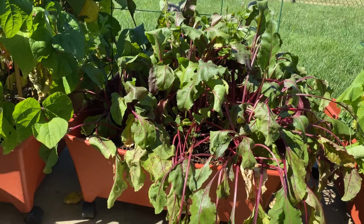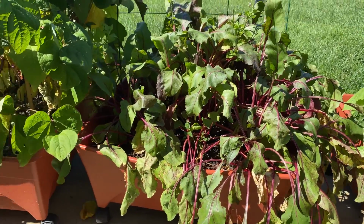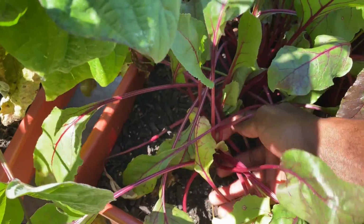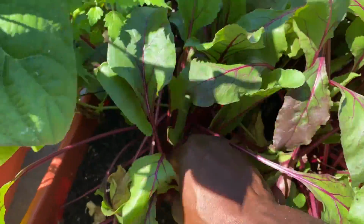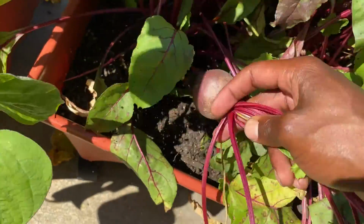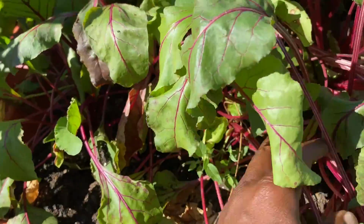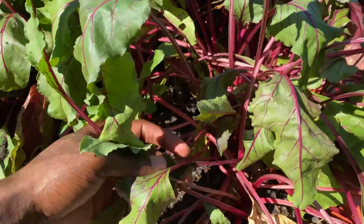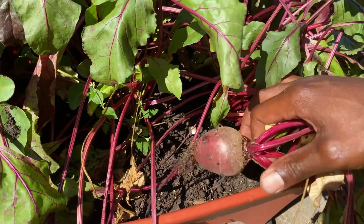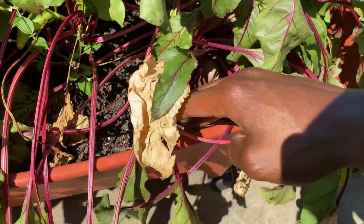Now, for those who have been wondering, this is what my beets are looking like. Don't they look hurt? Don't let that fool you though. They just don't like being in the sun, but that does not stop them from continuing to get bigger. I think as long as your root has developed in time, the plant itself will continue to thrive. I'm not all bent out of shape about not being able to eat these beet tops, because they will go in either my passive compost pile or my worm bin. So it's not a big deal.